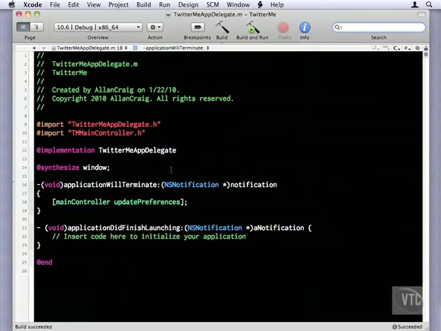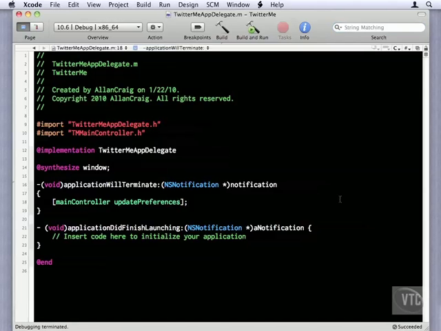Before we build and run to test out our application, I want to tell you a little bit about application will finish launching. There is a significant difference between awake from nib and application will finish launching. As I stated earlier, the awake from nib method can be used in any class you choose, and it will be called once that class has been fully instantiated. In contrast, the application delegate is the only object that is sent the application will finish launching message. And it is only sent this message after the awake from nib method has been sent to all other objects in your project. So if you need all of the other objects to be fully instantiated for a particular use, then this is the place to put that code.